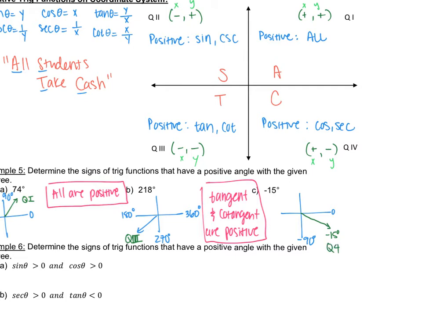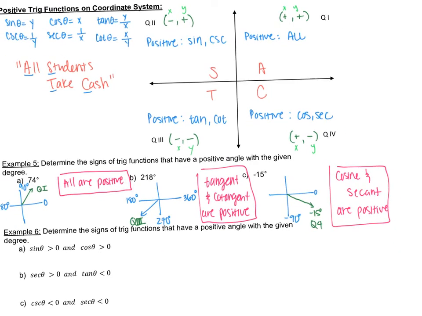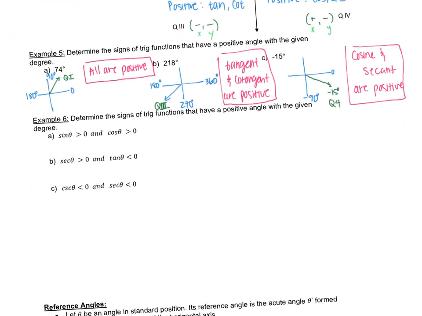The fourth quadrant says that cosine is positive here. Notice how the x values here, the cosine's positive, but the y values are negative. So that means sine's negative. So cosine's the only thing that works here that is positive, and its reciprocal. So that means cosine works and secant would work. So they're the only things that are positive here. And that's it. So let's try another one where we have a few condition statements.